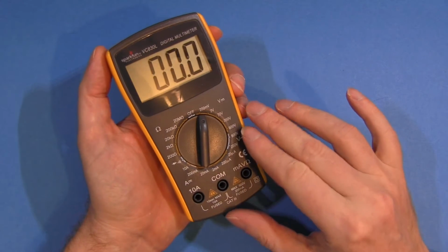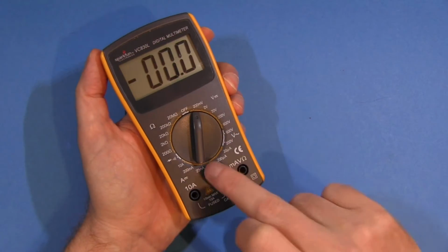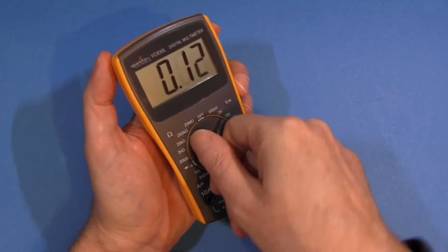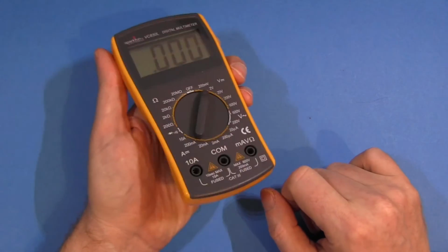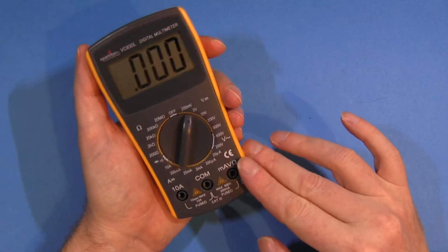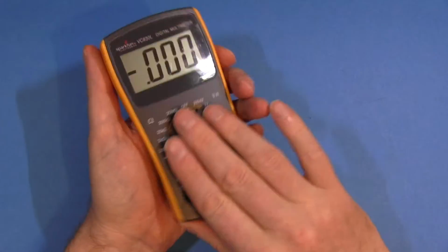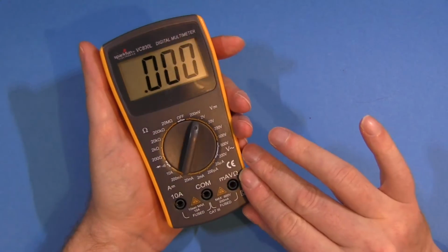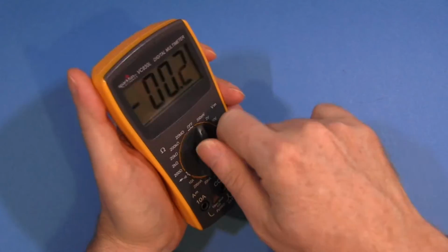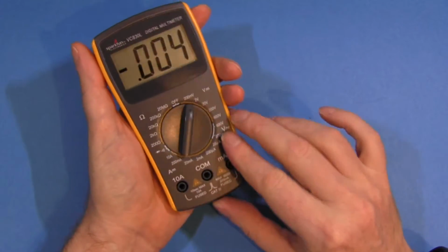Okay, let's start the test with the Sparkfun multimeter. It's a very basic meter, just ohms, volts and amps, manual ranging, continuity buzzer, and that's it. No other features at all. What it does have is a nice big clear display. It does fit nicely in the hand. This is just the perfect size and shape for a multimeter. Has the right clickiness in the dial. Overall, very well designed, feels well put together. I like it.